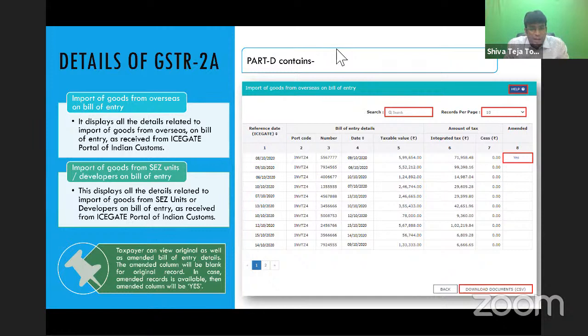Yeah, one more question. Sir, if our supplier files GSTR 1 after the due date, will it reflect in next month's GSTR 2B? Yes, I already told this to you, friend. I already clearly told you that if the supplier files GSTR 1 after the due date, then the credit will definitely reflect in 2B of next month. No doubt about it. Next point.